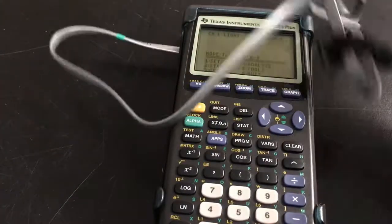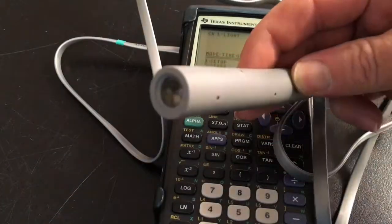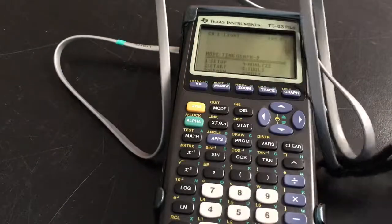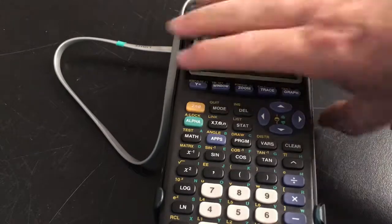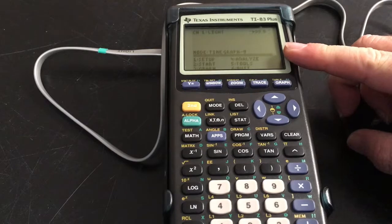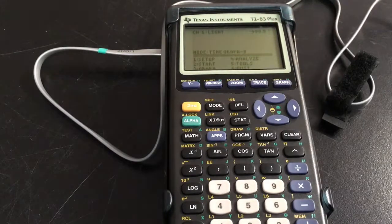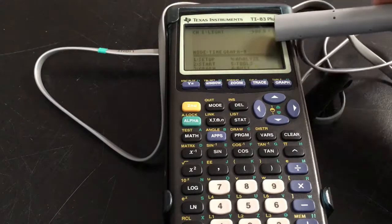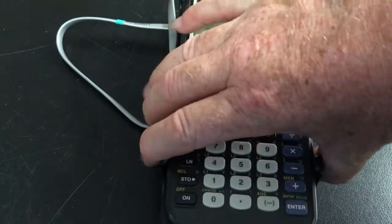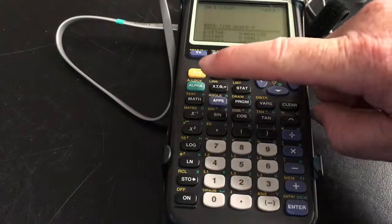And our probe's just got a photocell in the end of it. Okay, and the light goes down that tube and then records a voltage. That voltage gets sent to the data logger underneath here. The data logger then sends the voltage to the computer, and depending on what program and probe is running, will give you a readout for that. This is a false reading, so something's gone wrong in the connection of the two. So we need to reset this computer, and I'll do it so you can just see the screen there.